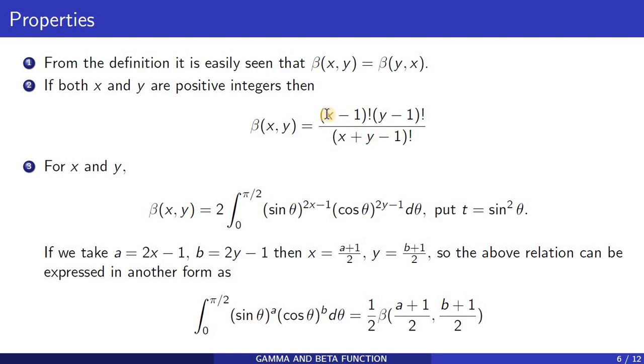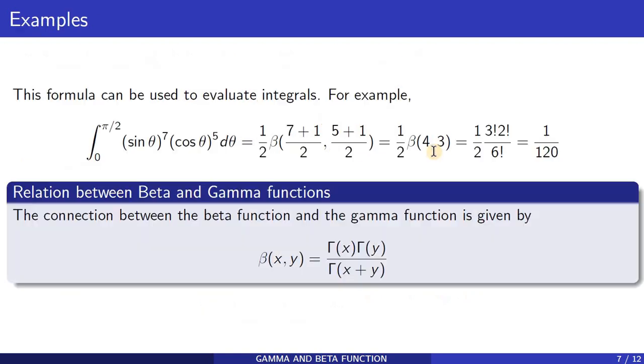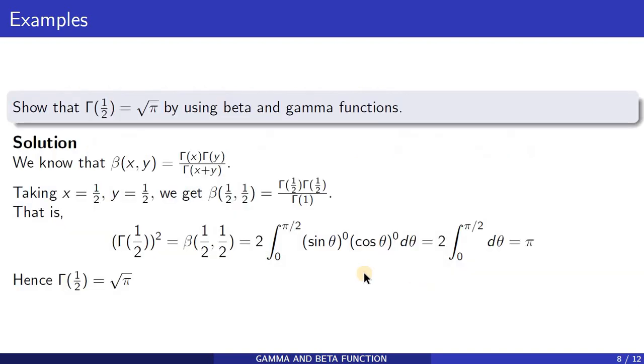We already know that there is a connection between factorial notation and gamma notation, right? Because m minus 1 factorial is gamma of m, n minus 1 factorial is gamma of n, and m plus n minus 1 factorial is gamma of m plus n. So generalizing that, you can see that beta of x comma y is equal to gamma x gamma y divided by gamma of x plus y. This is valid for all positive values of x and y. For integers, this becomes factorial notation. And using this relation, you can easily see that gamma of half is equal to root of pi.